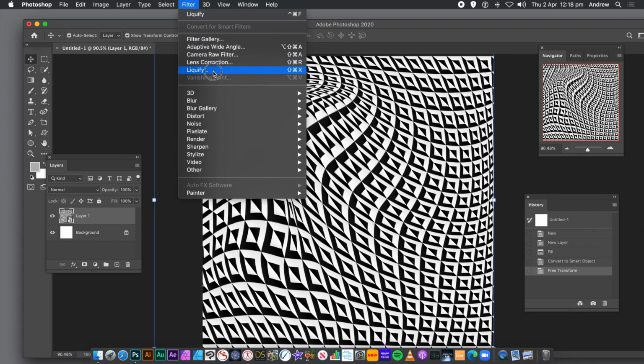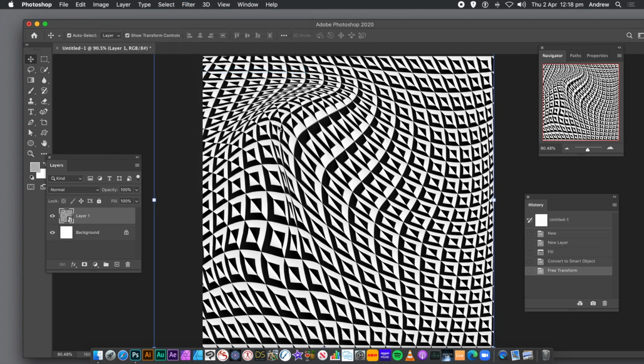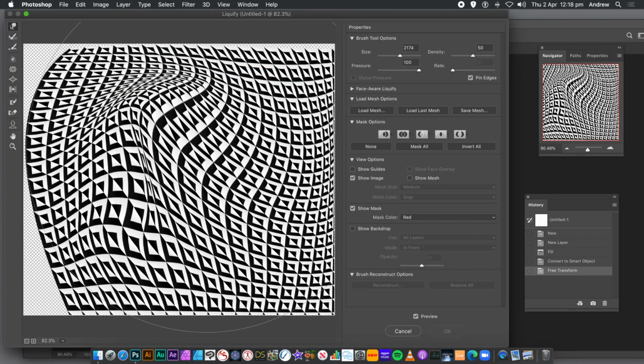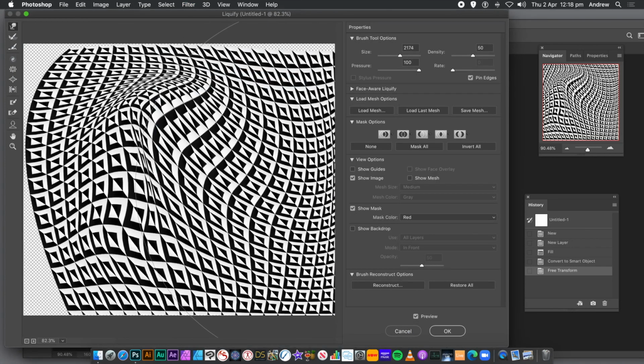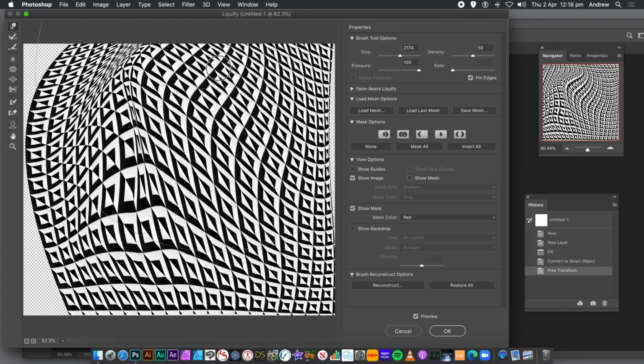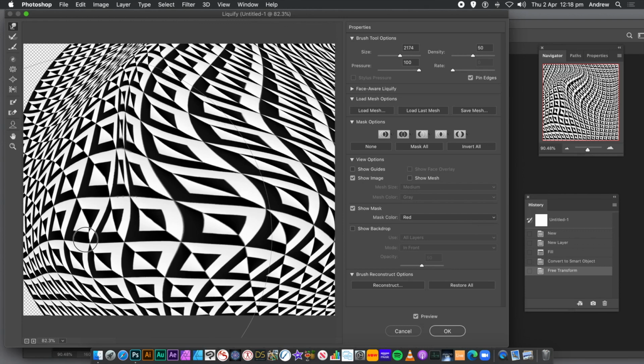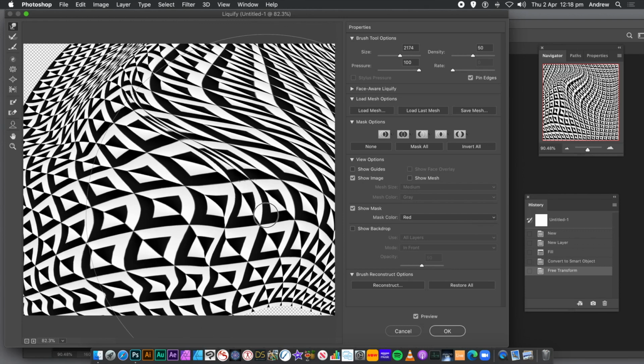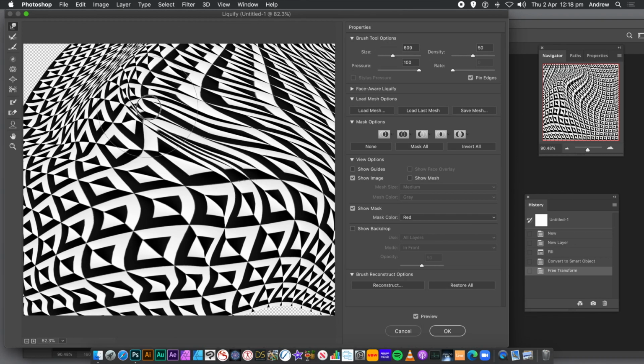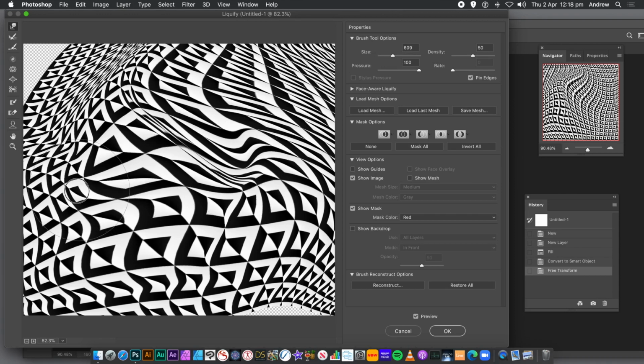Just go for Liquify. Now in this case, I'm going to be using a brush that is way too big. And that creates a bit of a blurring design. So it's probably best to avoid using a brush that's near enough the whole document size. So reduce the brush size a bit and distort parts of the image there.